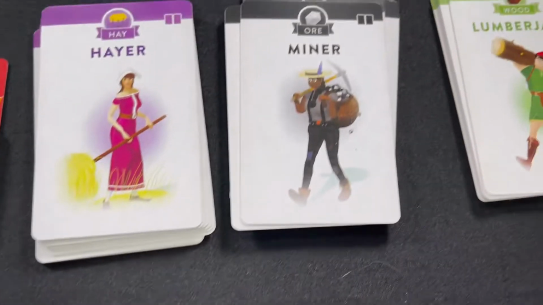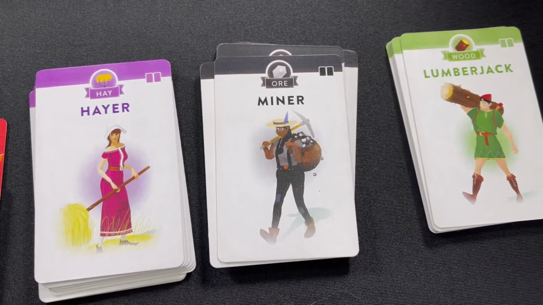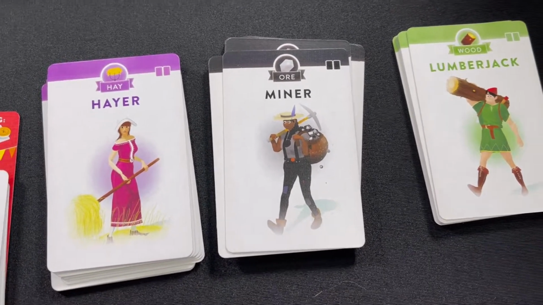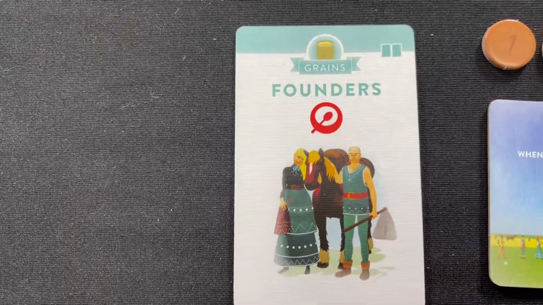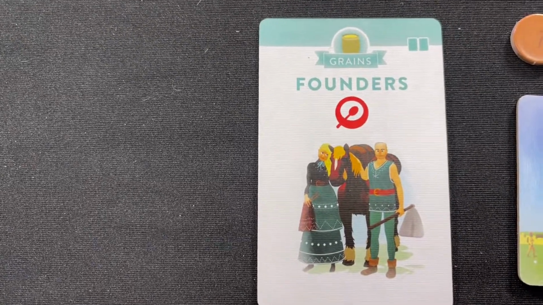So the first one are these, which are the basic villagers. They're probably the easiest to separate. They are all the same, and you just pop them into 3 piles. Now, you're going to have a big stack of cards left over, and there are 2 things you're going to want to look for. The first one are the founders cards. That's because every player gets 1 founders card, so deal those out to the players that are involved.